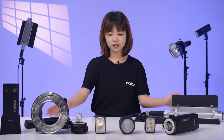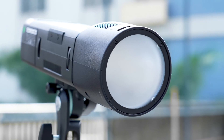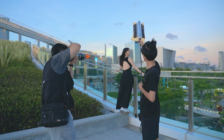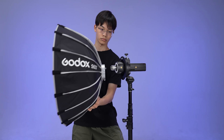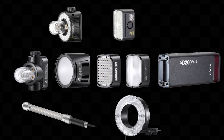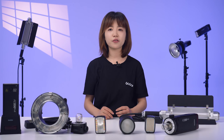The AD200 series might be the most versatile monolight system on the market. We have developed six flash heads: H200J, H200, H200R, R200, the stick flash head S200, and an LED flash head ADL model. Along with countless accessories, you can use Godox's X2 bracket to access all Bowens mount accessories. With various flash heads and accessories available, you can customize your setup to achieve perfect lighting for any situation, from soft portrait lighting to dramatic high-contrast shots.